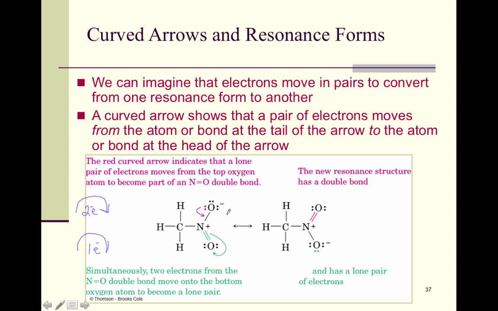Make sure you take a look at the before and after picture. I want you to notice that up here we have a single bond versus a double bond oxygen, and down here this one's double and this one's single. So keep all those pieces in mind. So go ahead and draw the curved arrows on this molecule here that would cause the resonance structure on the left of it. Come back and see how you did.